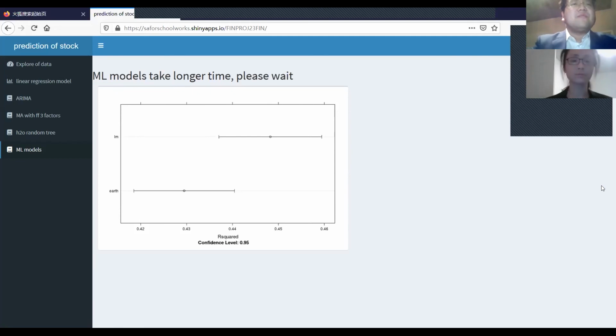For this specific graph, the y-axis is the different models you run, and the x-axis is the R-squared for the 2 different models. The intervals are just the 95% confidence level. At this page, you can clearly see which model is better in this aspect. If you compare various models, it can give you the various models' data simultaneously with a visualized output. I think this is pretty good.